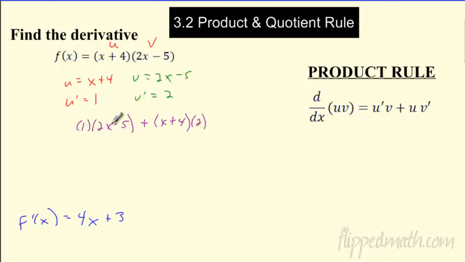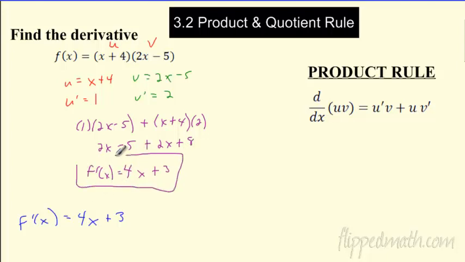Excellent. So if I clean this up a little bit, distribute the 1, you get 2x minus 5. Distribute the 2 over here, you get 2x plus 8. Combine like terms here, and what do I get? 4x plus 3. So that is the derivative. And they match. Yay, I got it right. So you may be looking at this and say, well, Mr. Bruss, guess what? That took more work. Yeah, I showed every single step to show you how it worked.